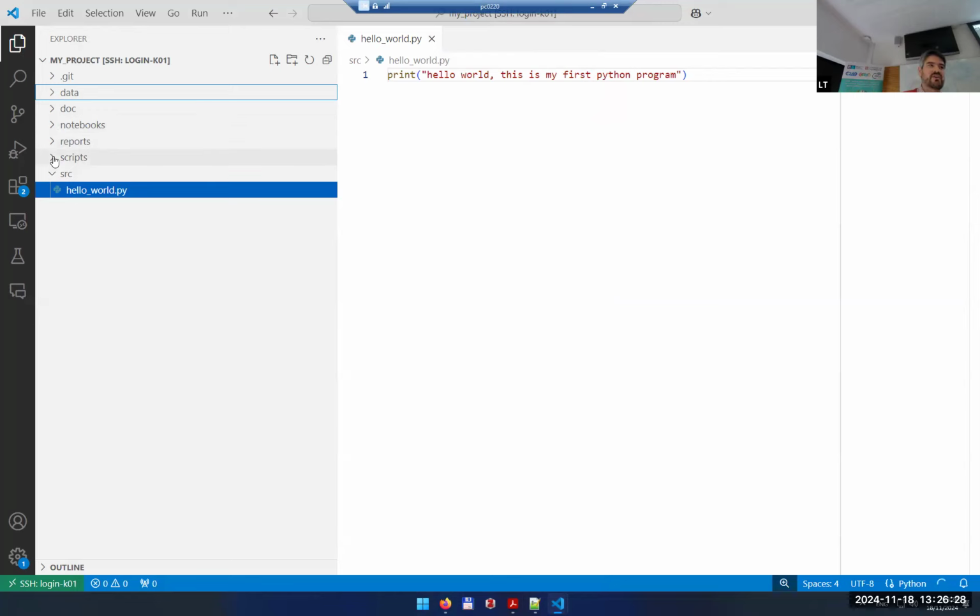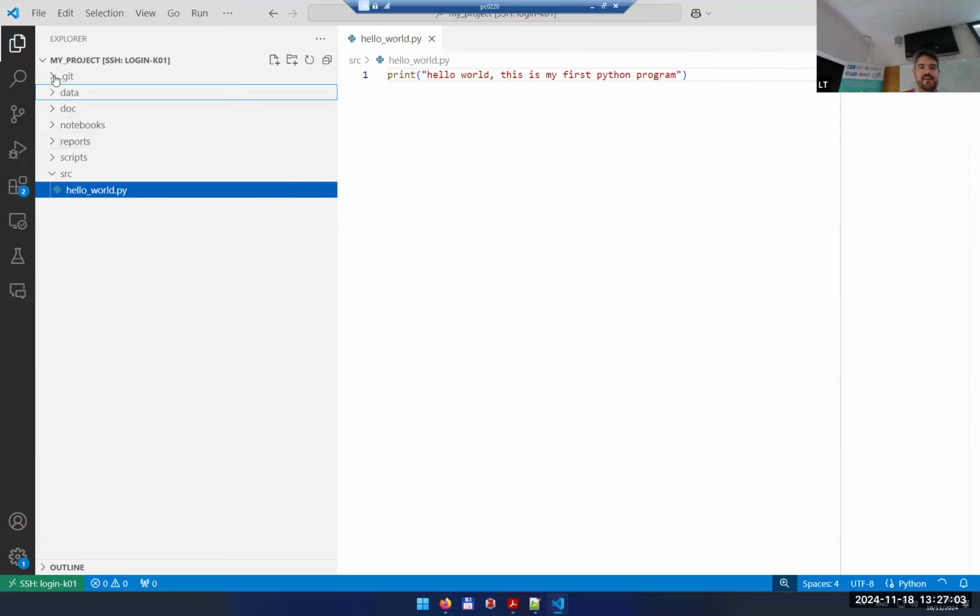I have a separate folder for the scripts, which are usually bash scripts, so all shell or terminal command scripts, which I keep separate from the source code, which is in the src folder and is my Python, because Python has a very rigid way of looking at packages, etc. I keep that separate. And the reports folder is where I export reports from my notebooks in HTML format with a time tag. So I have a time tag of my results in that folder in HTML format.